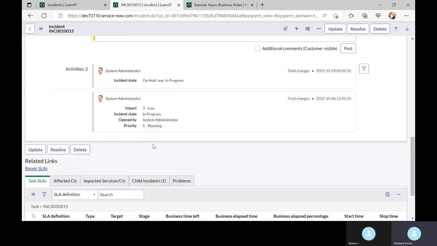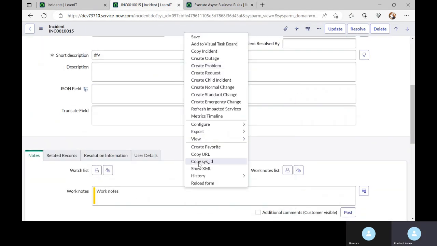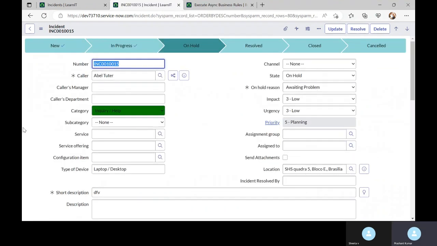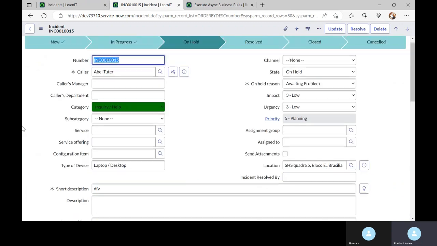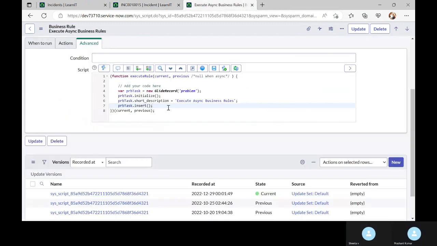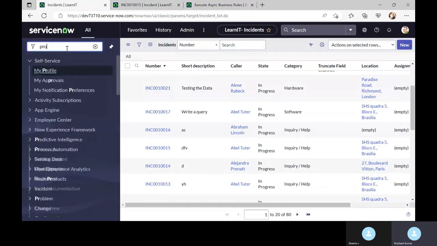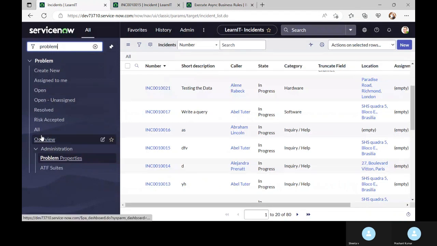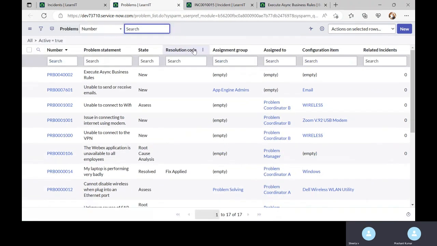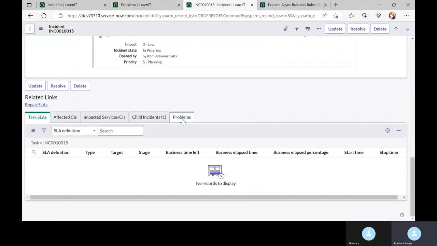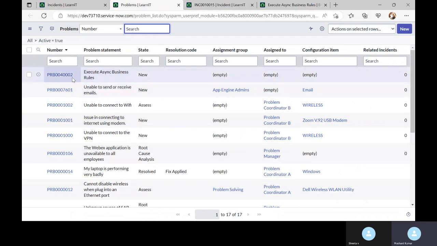Now you see the problem is not added, but let me reload. It might have been created. Let me check. Okay, so let me show you on the backend. Why is it not shown there? Because we have to populate our parent ID as well. That's why it is not displaying under the incident. So you see this problem is created right now. Let me add the created and updated field.